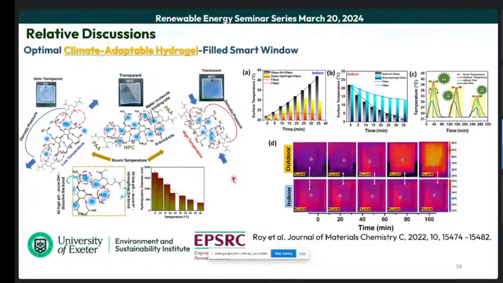And what is the basic fundamental chemistry behind this hydrogel? It's because of the different types of hydrogen and ionic bonding here. According to the temperature, they change their water molecule binding sites, which can generate osmotic pressure and change the structure. That is why we measure the hydrodynamic volume and also the osmotic pressure change, and that finally leads to the change in transparency.